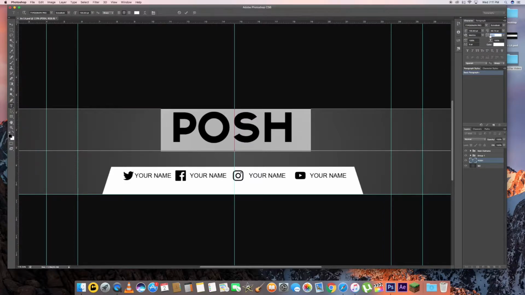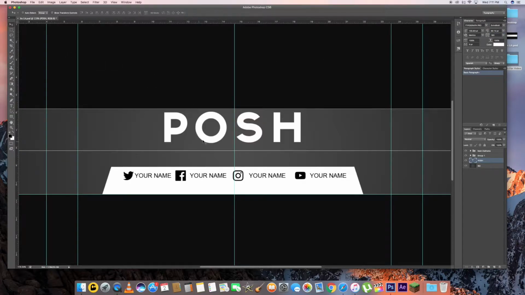to do on the Posh, because I'm not spreading anything else out. And this is only to space these, because we're going to be combining this Posh to make almost like a logo text. So this is going to be very unique and one of a kind. It's not going to be seen anywhere else. You guys have this logo with your name, and that's it. So it's not out there for anyone else to use.